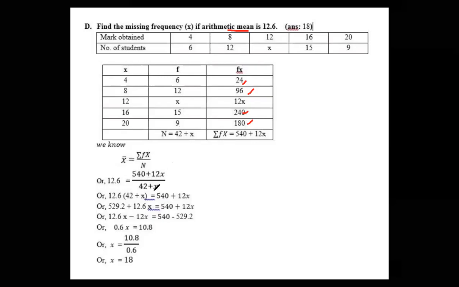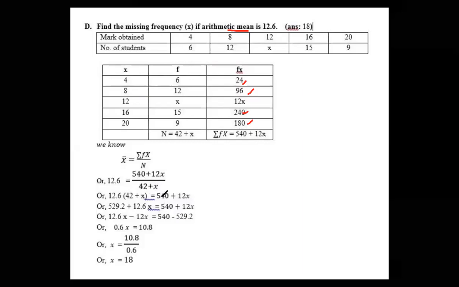When divide goes to this side, it becomes multiply. But remember, there are two numbers, so we need to put a bracket, because 12.6 will multiply not only 42, it will multiply both numbers. Are you looking at the screen? I can see the screen, right? So 12.6 gets the bracket because there are two numbers.